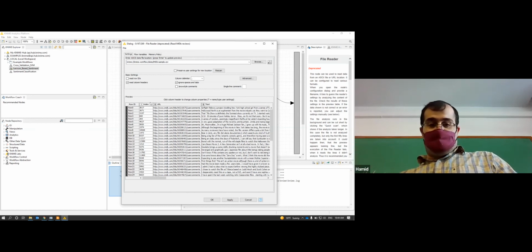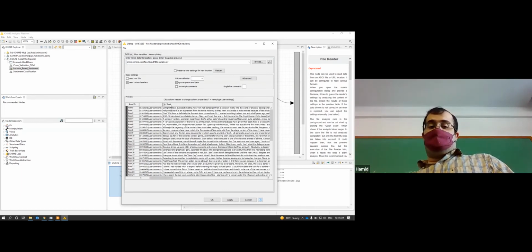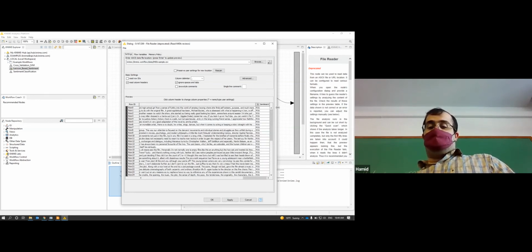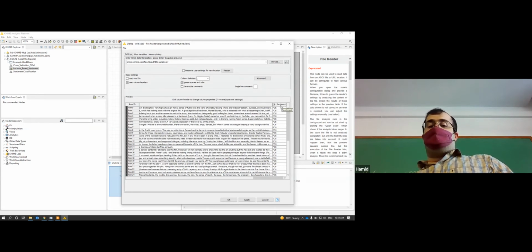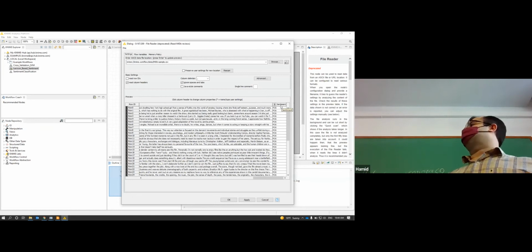As you see, it has an ID number with index, URL, and a movie review in the text column. In the text column, you see some sentences just talking about certain movies. Somebody already read all of those sentences and manually identified whether they have positive or negative sentiments, so the last column is identified manually. We want to do lexicon-based sentiment analysis, then compare our accuracy with the manual sentiments, and then we can decide if our methodology is a good one or not based on the accuracy.